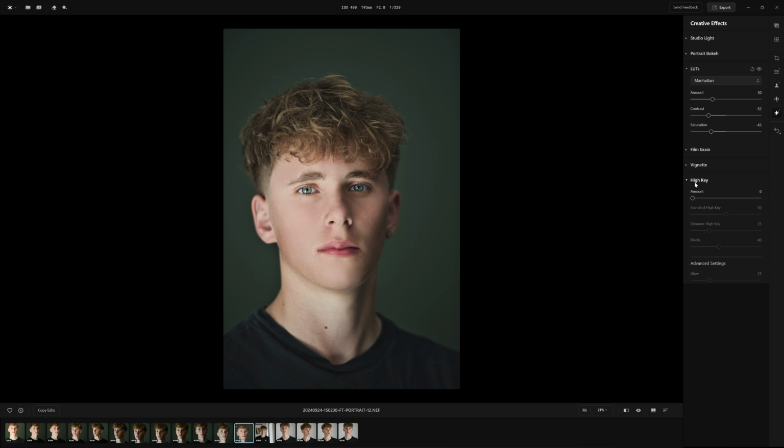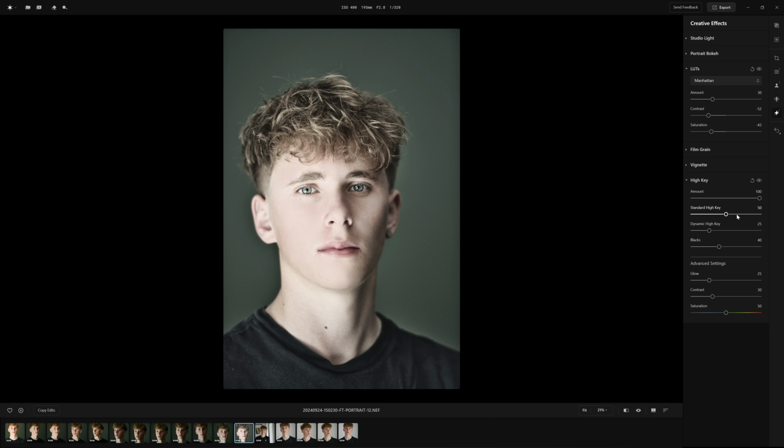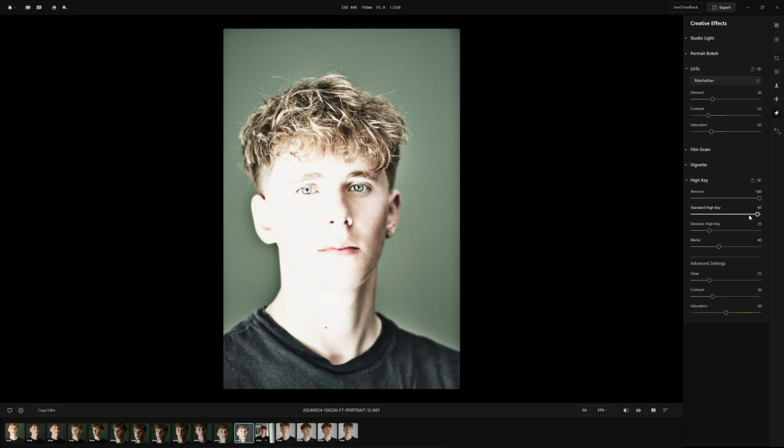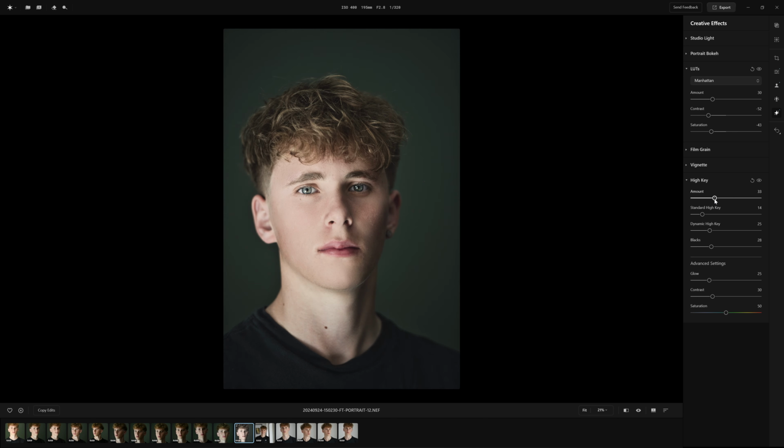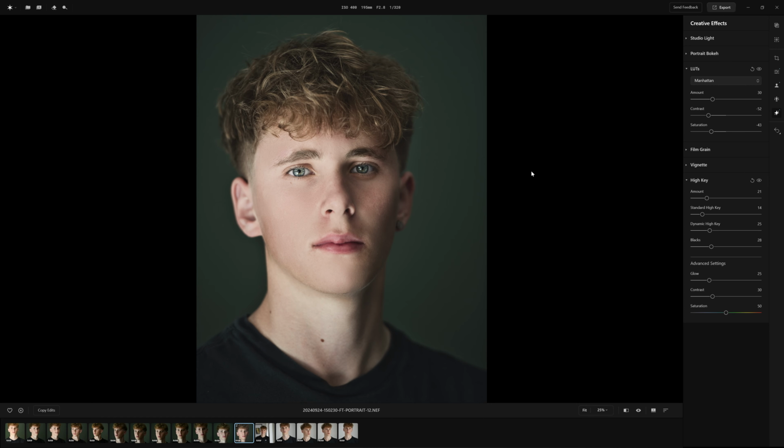I could leave it there, but let's also have a little look at high key. Let's be really heavy-handed so we can see what this tool does. We have a couple of options, standard high key, but also dynamic high key as well. I certainly don't want to go very heavy-handed with this, but what I like to do, as with all of these tools, is push them to 100 with the amount so you can clearly see the effect that you're creating. And then once you've got it set up the way you want, you can come back in and just tweak that amount. And I'm just going to zoom in slightly and we'll do a toggle of the before and after.